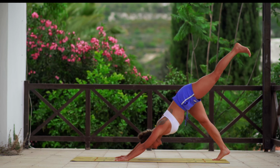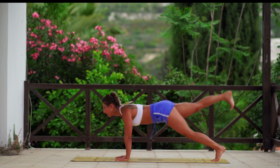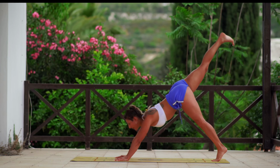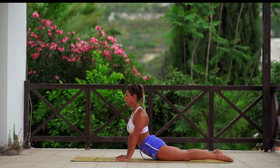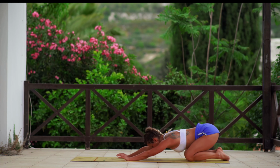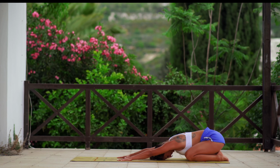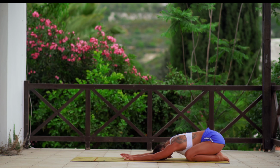Few more reps. And just take some powerful deep breaths as you enter your state of flow and hold it in Cobra. Let's rock back to child pose. Take a few moments to recuperate and re-energize our body.